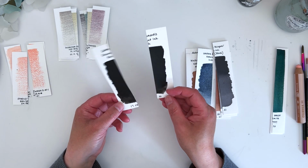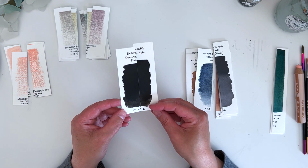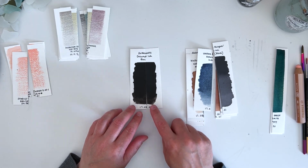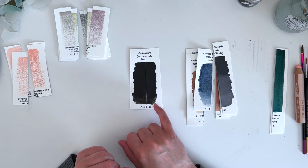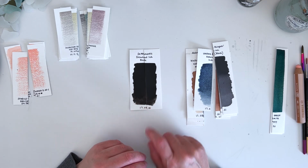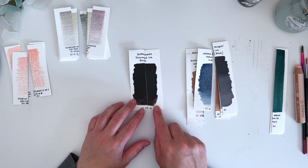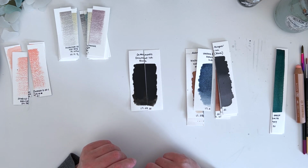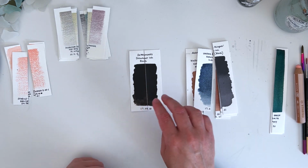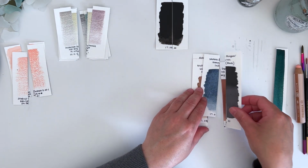It's been on the windowsill since last August, so nearly 10 months. And I can see no signs of fading in that whatsoever, not even in the slightly more diluted part at the bottom. I would say that's light fast. If it's been in the window that long with the sunshine on it every day, that's pretty good, isn't it? So I'd say the Diatramentis Document ink in black is light fast. Really pleased about that because I want to use that ink for quite a few things.